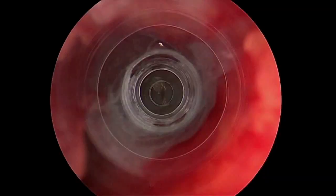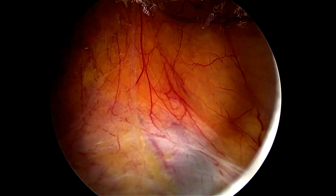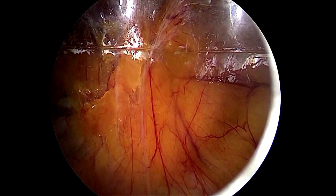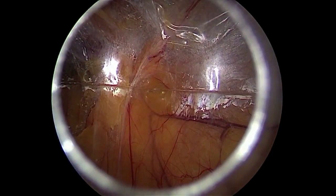Now I try to dissect the retroperitoneal space with the balloon. Obviously, after finger guidance, I introduce my trocar and I am dissecting the space. This one is very clear. The technique that I use is the same that I used in the past for radical prostatectomy. This is the balloon. It's like a bean, an ovoidal balloon. It's a little bit different in comparison to the balloon that I use for a retroperitoneoscopic approach, as you can see.